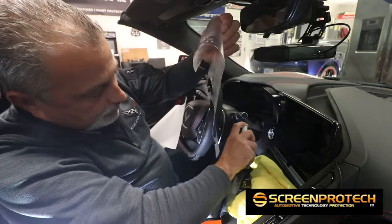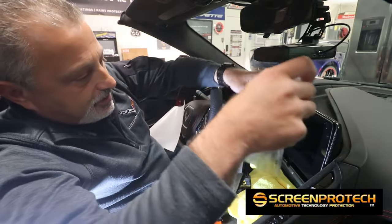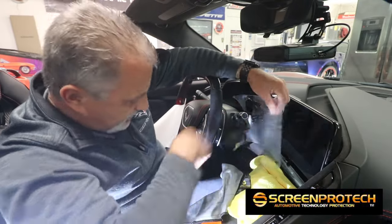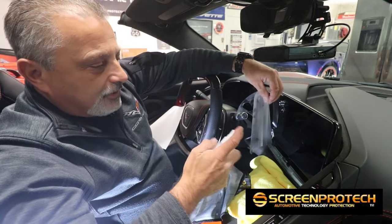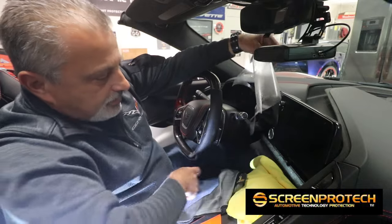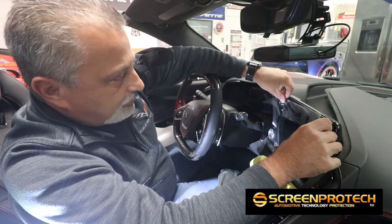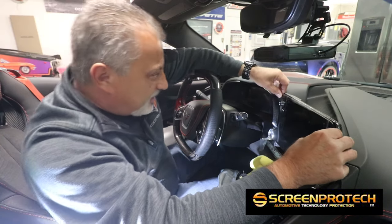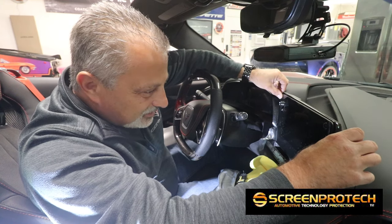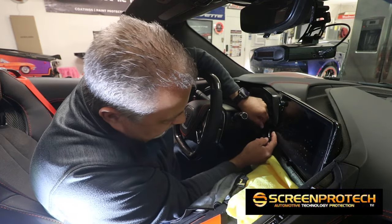Now we're going to spray all this, just like that, and then we're going to put it up here. You'll see I still didn't get quite enough on there, so we'll get it to go a little bit more. Okay, and then we should be able to slide it around. You can see right there. So we're going to slide this little guy all the way around here.